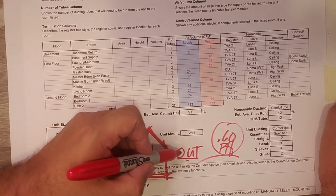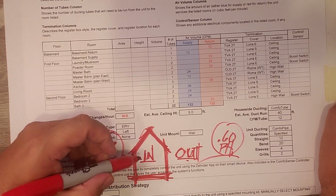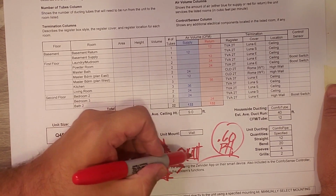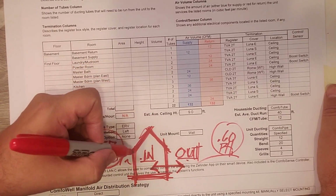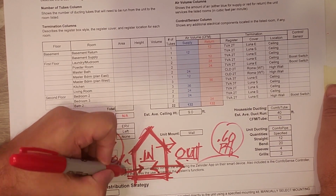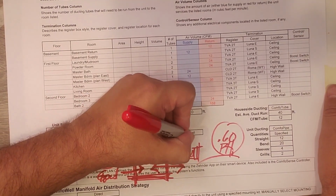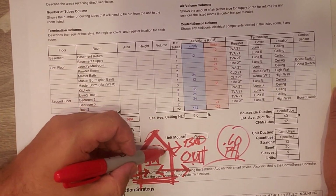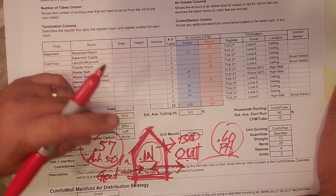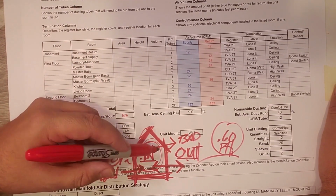Remember, inside versus outside. If I had my way, I'd hermetically seal every house here. And in doing so, we want to exchange air through the system. I drew arrows both ways, but basically you want to exhaust bad stuff and you want to intake good stuff, right? So we want the good stuff coming in and the bad stuff going out so that we can maintain this really nice cycle of comforting air inside. I'm always hesitant to say fresh air because we can't guarantee that it's fresh. But anyways, good air coming in, bad air going out.